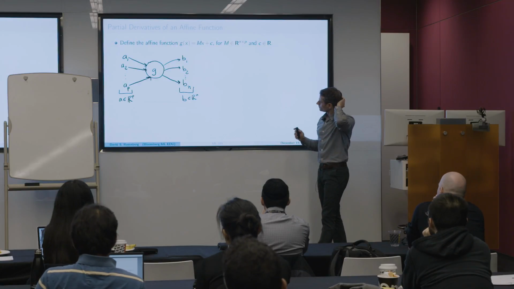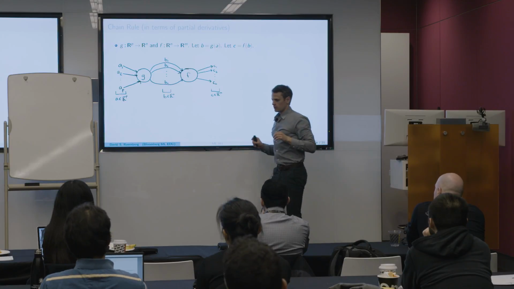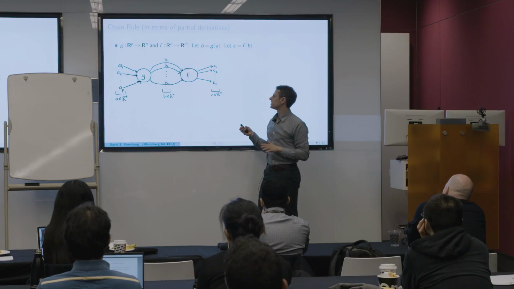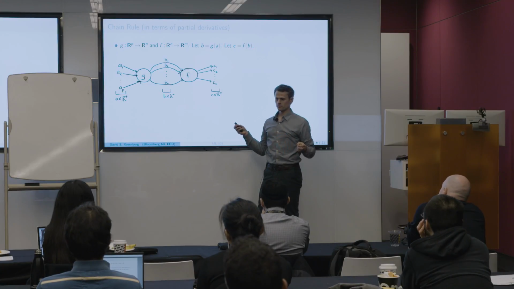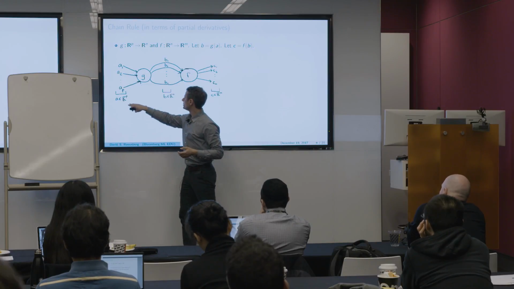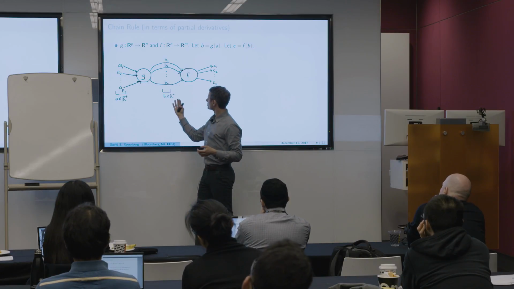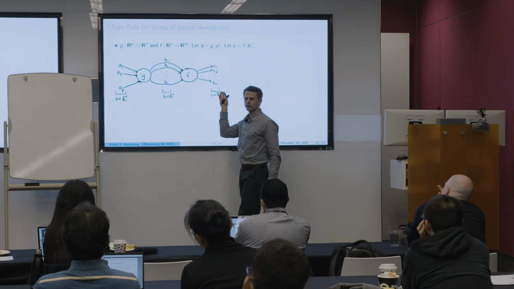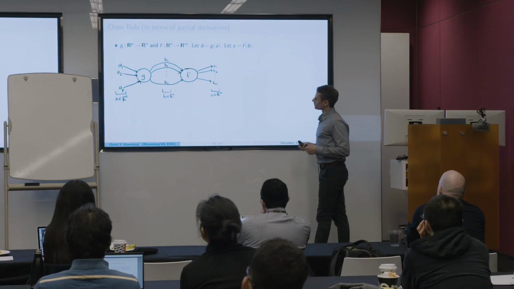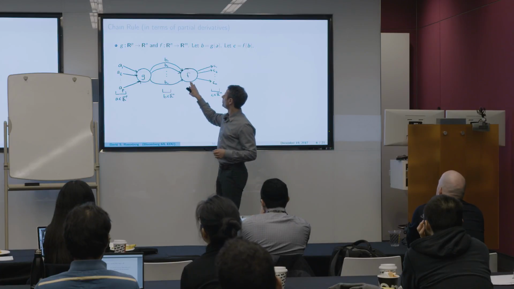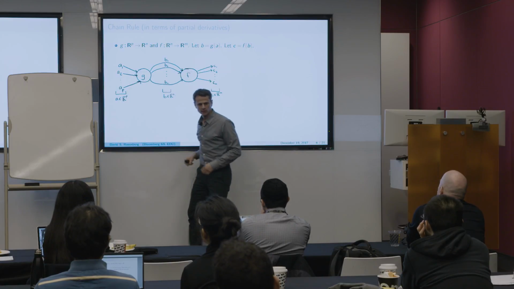So let me skip this. But we, of course, don't have just one function. When we lay it out in a neural network, we write this computation graph, and we have many functions composed with each other. Let's start with just two, G and F. So we have a vector of p scalars coming in, and we produce n output values, which are then fed into another function to finally produce another vector of m. So altogether, this is representing the function f composed with g applied to a. Is that clear?